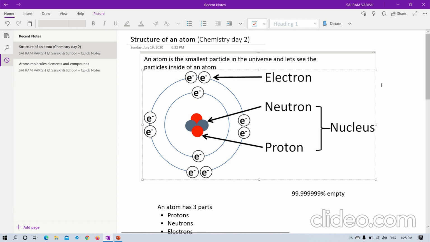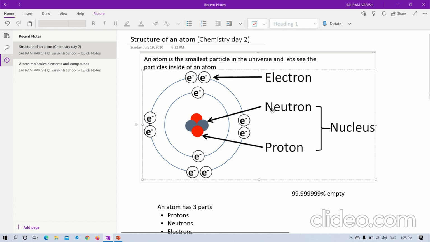Now, isotope is nothing but different forms of that element. So, if the protons are same, then the neutrons might vary, and each variety is an isotope of that element. I mean to say, if there are 6 protons and 0 neutrons, then it would be an isotope of carbon 6. Then 6 protons and 1 neutron, 6 plus 1, 7, an isotope of carbon 7. And these neutrons help to make these isotopes. And these isotopes are very important, and we can even calculate the mass of an atom using these isotopes. So we'll deal with isotopes in some other video, maybe our next video.